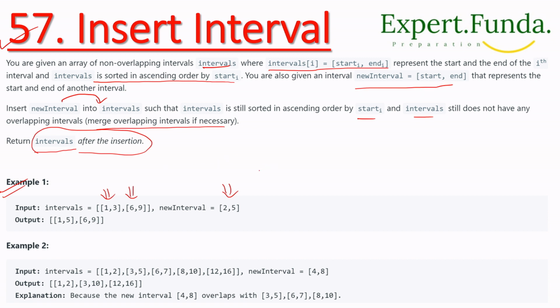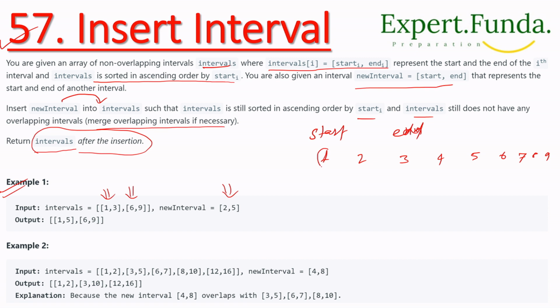So let's understand the overlapping, how we will overlap this one. Let's suppose this is the start and this is the end, correct? So initially it is given 1 2, 3 6 and 9, and it is going to go till, I'll represent 1 2 3 4 5 6 7 8 9 like this, right?